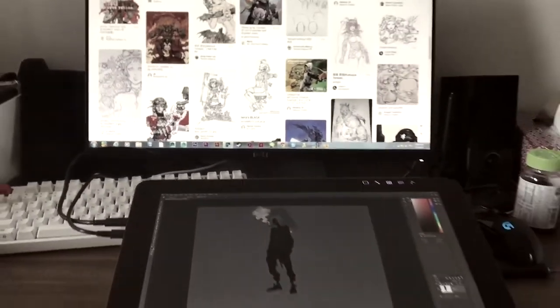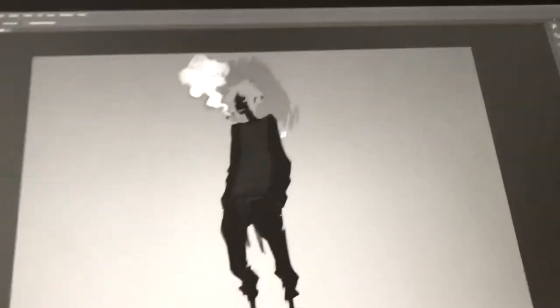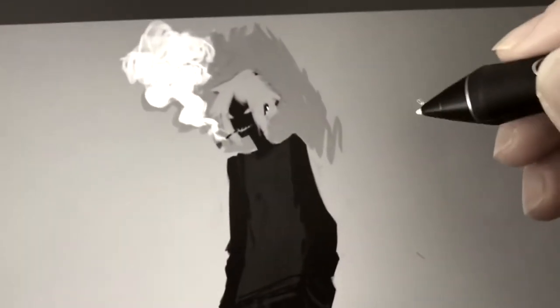So now I got everything hooked up. Everything is working just fine. I hide all the wires in the back, below my table, so yeah, it's kind of messy. You can have maybe four to five wires coming out of the Cintiq, so keep in mind it's gonna be messy. Alright, but it doesn't really bother me that much since I hide all the wires down below.